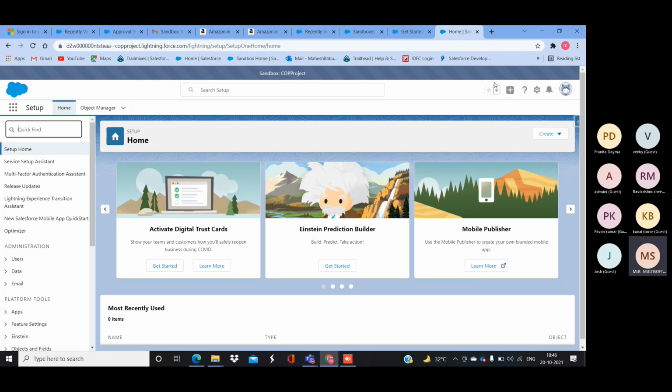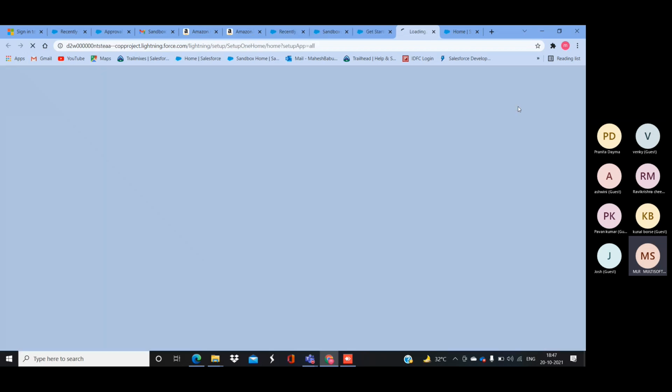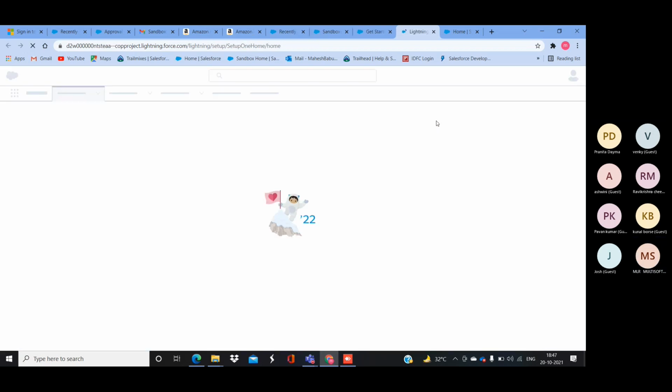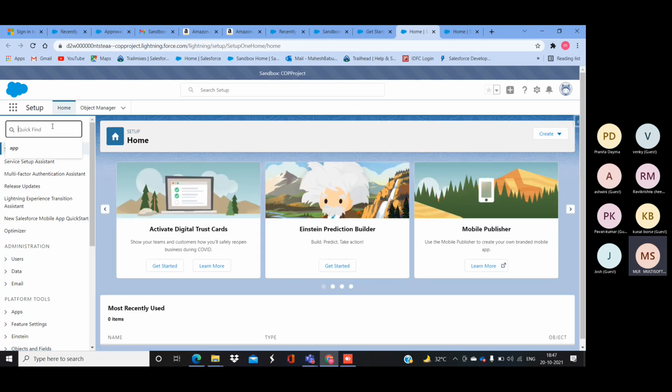See, for every requirement you have to follow the basic steps. Once your setup is refreshed, in your Salesforce application, here you can identify the Quick Find box. As of now, our requirement is to create users, right?